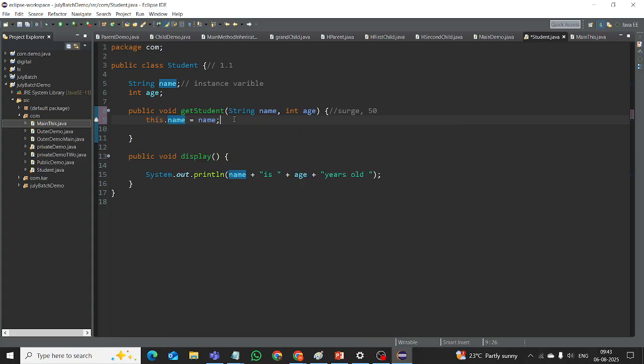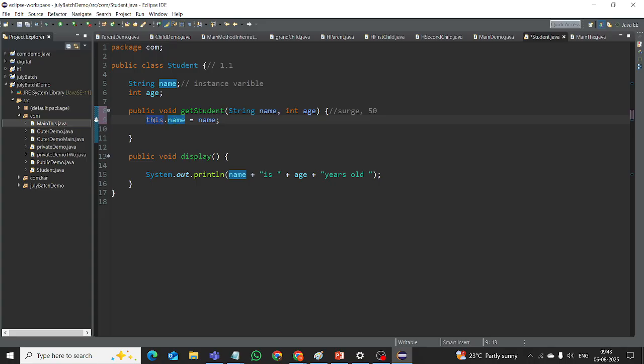See now, colors also changed. Now, whenever I give the name Surge, as the argument it will store in the name. After that, it will enter into the block of the method. This name I am again using with the assignment operator, nothing but equal to operator. Then it will assign to the left side variable, nothing but name.